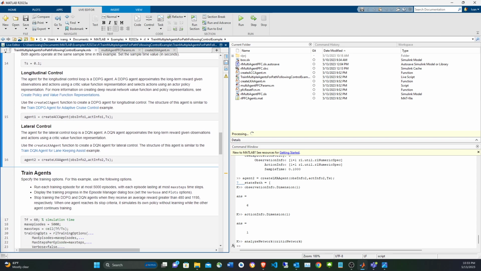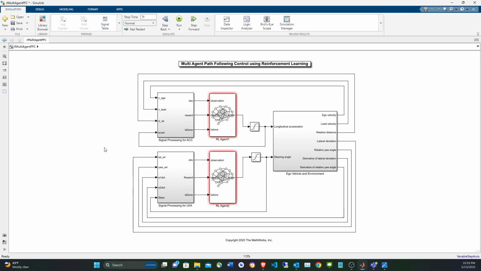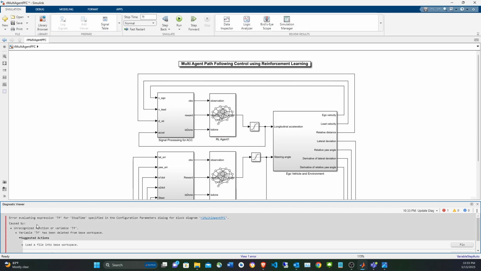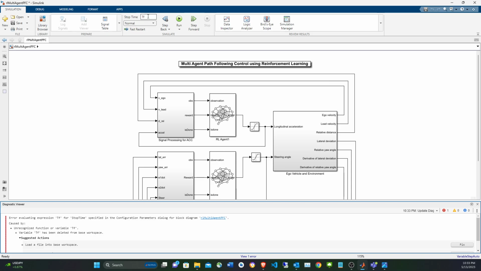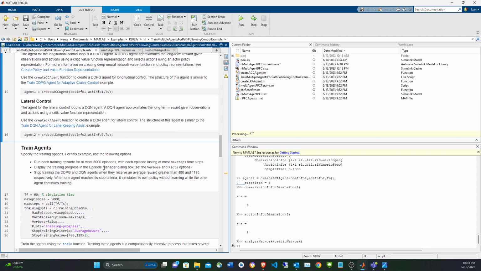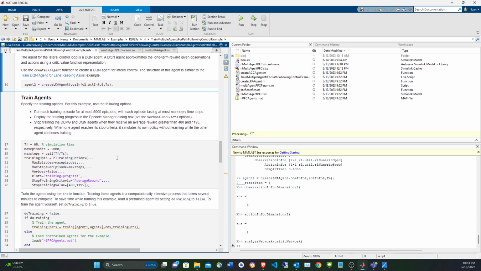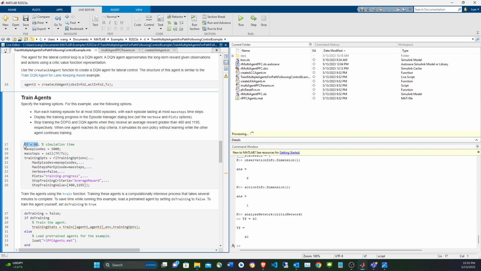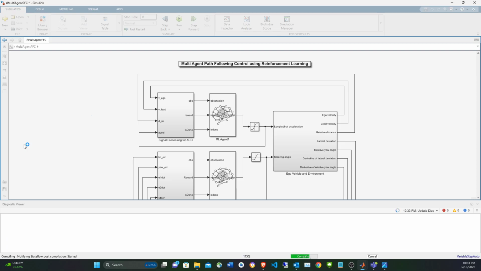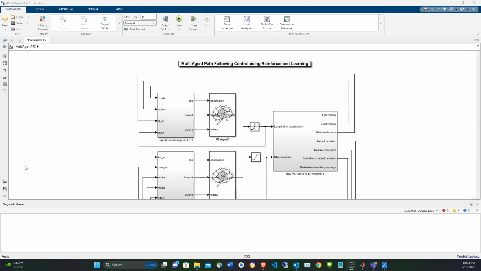And if you go back to the model, you're going to see that if you do Control D, now it's not running anymore. Still, the final time that is used here is not defined. That's why it's complaining. So let's go back to the model. Now we have the agent. We're going to specify the training options, and the final sample time is going to be 60 iterations. So we go back to the model, and you should not get any errors right now. Yeah, it compiled without errors because we have everything defined.